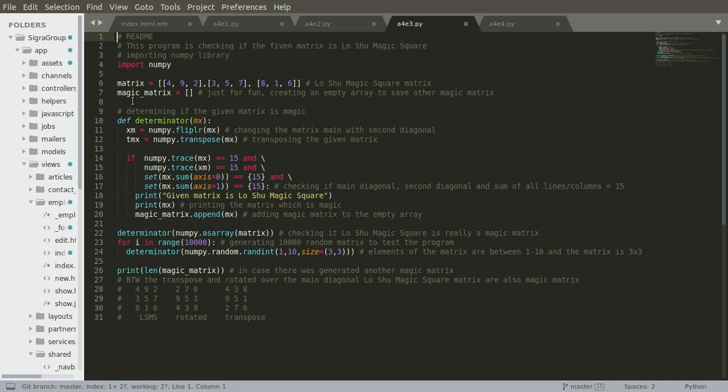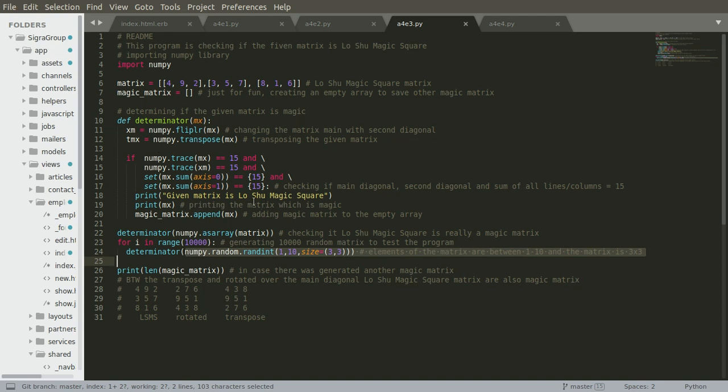So yeah, importing numpy, the Lo Shu magic square matrix, empty matrix. Here I have the determinator, which checks if the matrix is a Lo Shu magic one or not. And here I'm generating 10,000 matrices to test if it works.